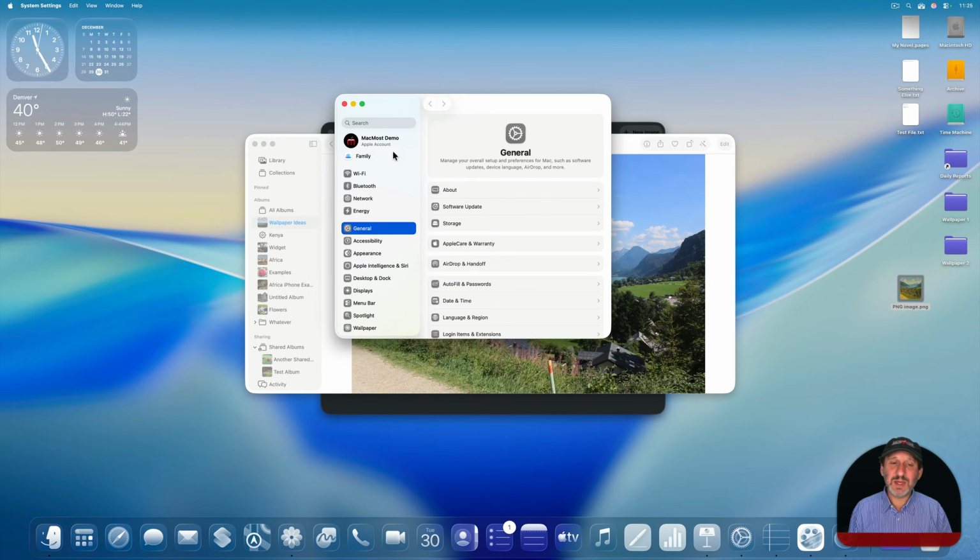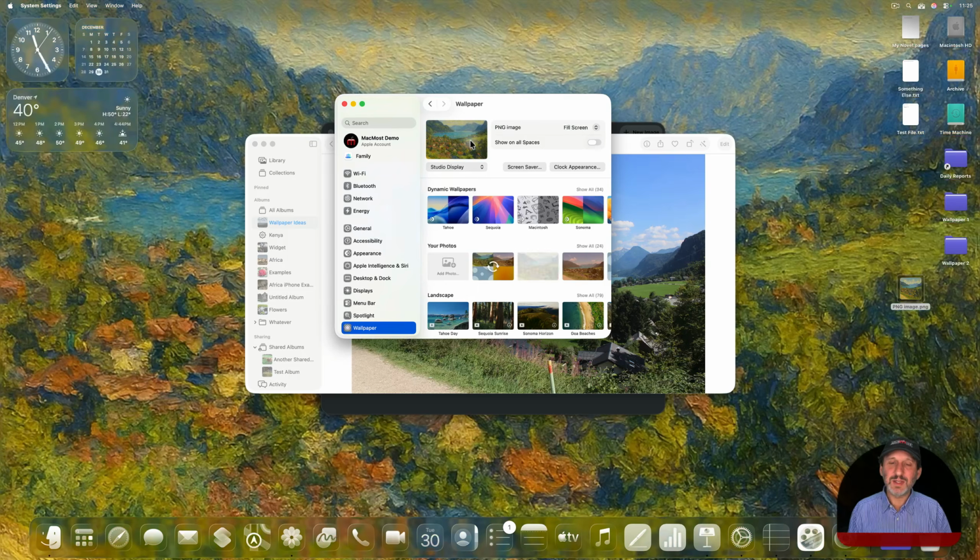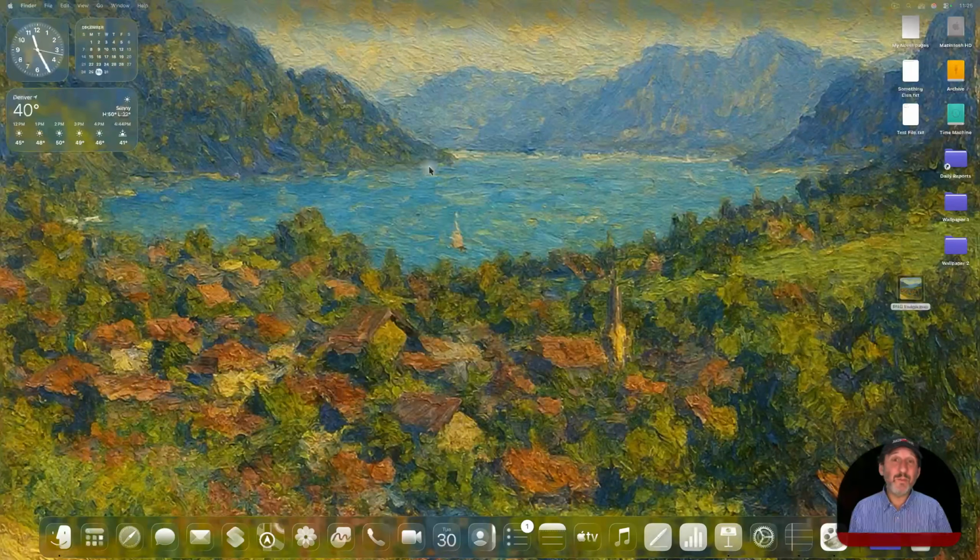So back in System Settings here, I'll go to Wallpaper and I'll drag and drop this here. And you can see it took my photo and it painted it. And you could ask for something else, like a Renaissance painting, a realistic painting, or something else. Or name some artists and some styles and keep working with it to get what you want. To take your photo and reinterpret it and make it a nice looking desktop wallpaper that, while looking good, still means something to you.